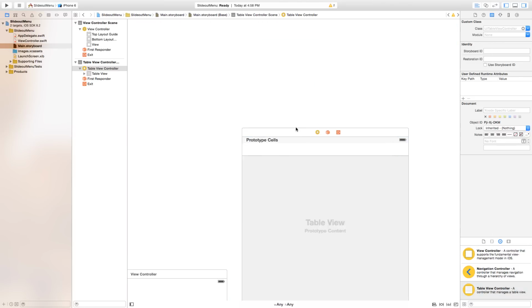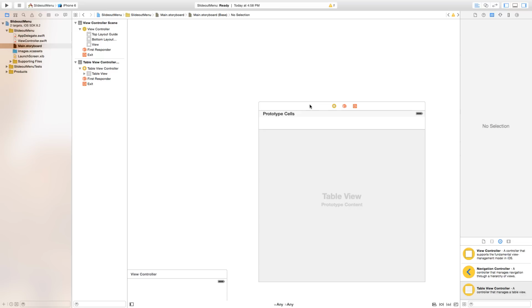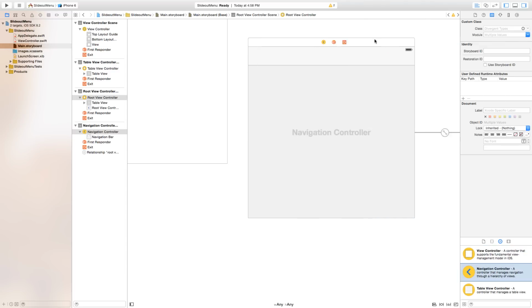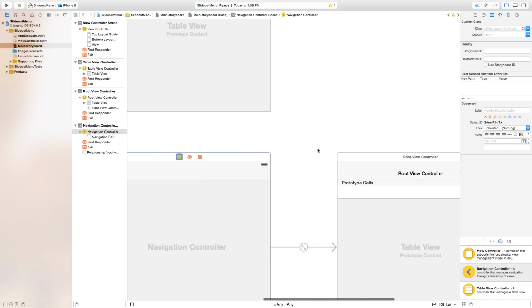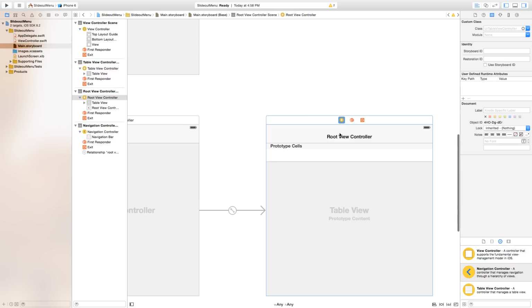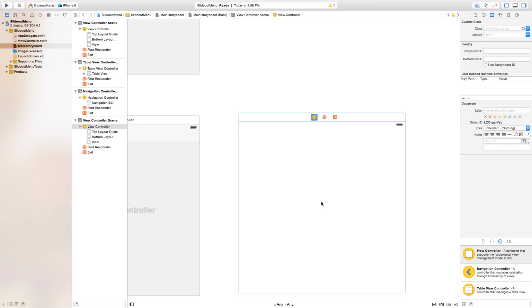And this table view controller is going to act as the back view controller, or the rear view controller, which is going to hold all of our items so we can switch between different views. Now down here, we also want another, this will be a navigation controller. So just go ahead and add that navigation controller as you can see. And then as this navigation controller is being used, go to our root view controller right here. And we want to delete that root view controller and replace it with just a normal view controller. You can of course use the original root view controller, which is just a table view, but I'm not going to be showing you how to edit that table view.